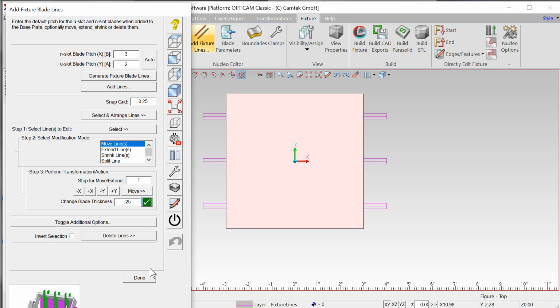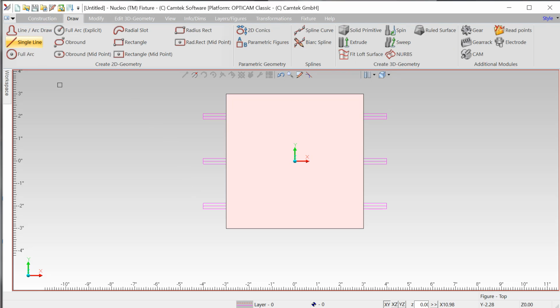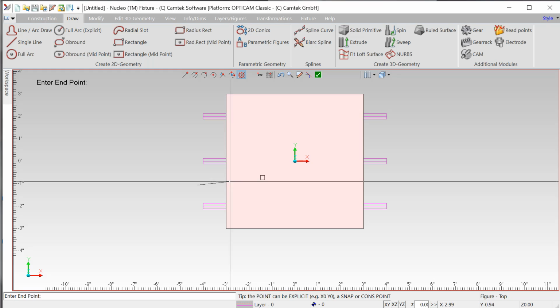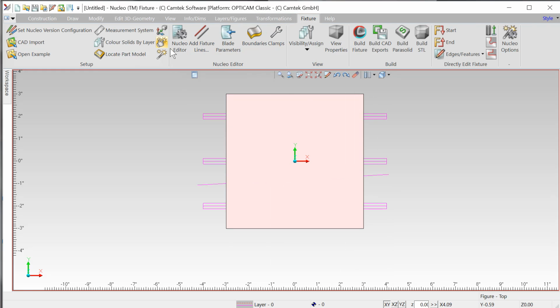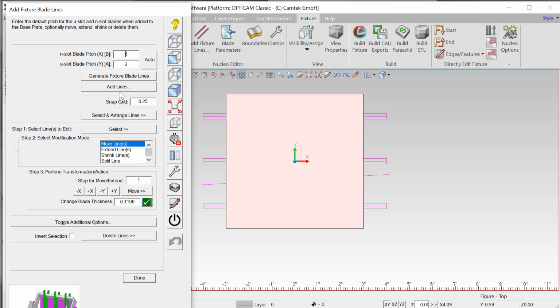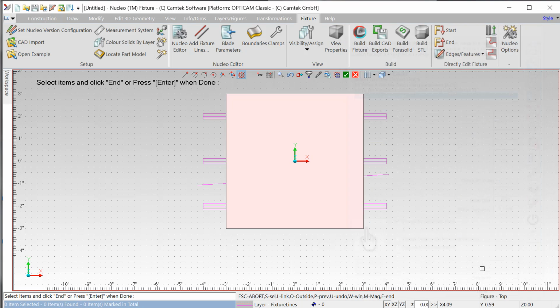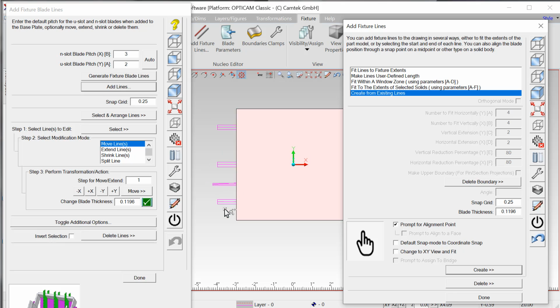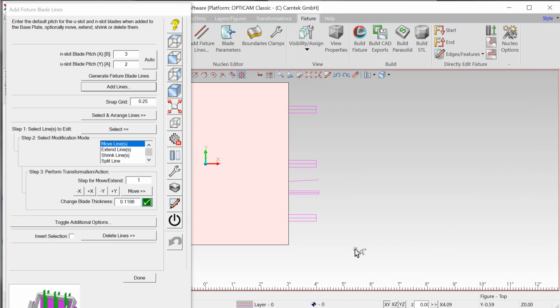Okay. Now, it'll also work even if these lines were freehand sketched in badly. So I put one that was like here to here, and I went back in. I could just say again, add lines, create from existing lines, and then pick this line here, and it straightened it up. It's made it 1196 again. So it's kind of straightened it up. It cleans up any badly drawn lines for you.